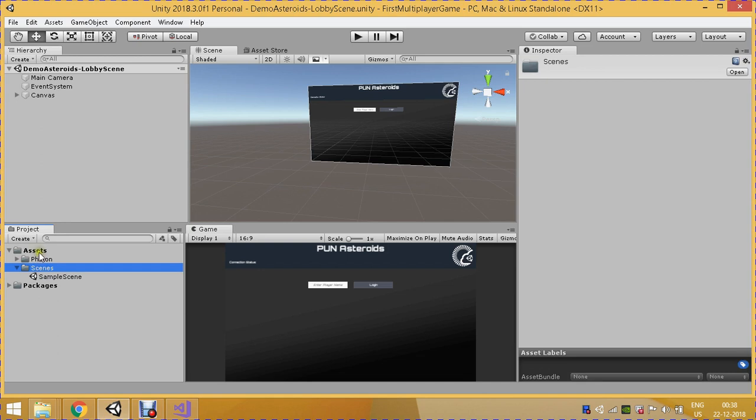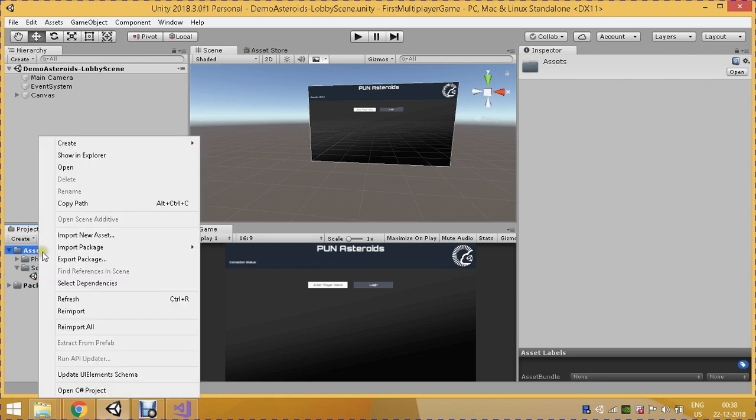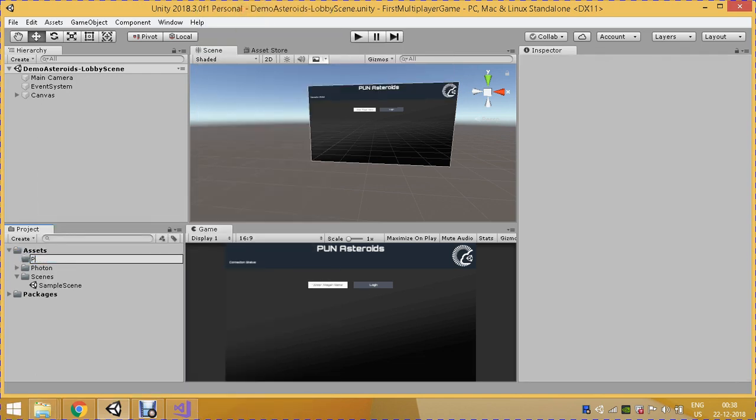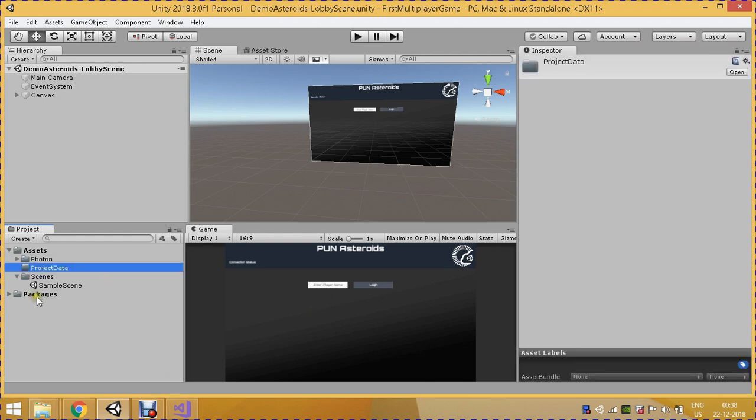Friends, how I usually manage my project is I create a new folder in the assets and name it Project Data, so that all my project related data is under this folder. External plugins that I am using are outside of this, and all the project related data, the scenes that I have created or borrowed from someone else, which is not part of some asset, I keep inside this. Other things I use outside of this.